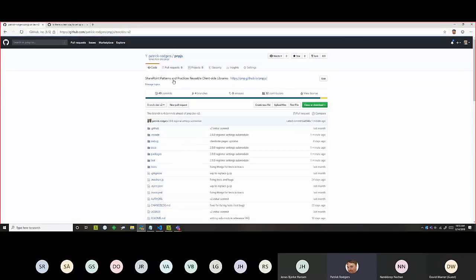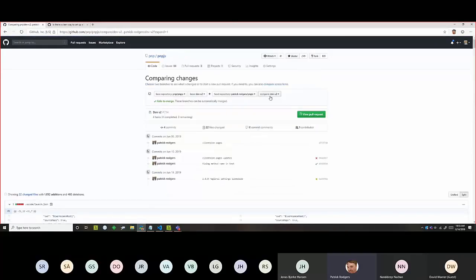So we need to get this from my fork into the main repo. You can see here's my thing, forked from this thing. The way we do that is create a pull request. So I'm going to say new pull request. And you're going to get this screen, which is going to tell you all your changes. You can review things again.